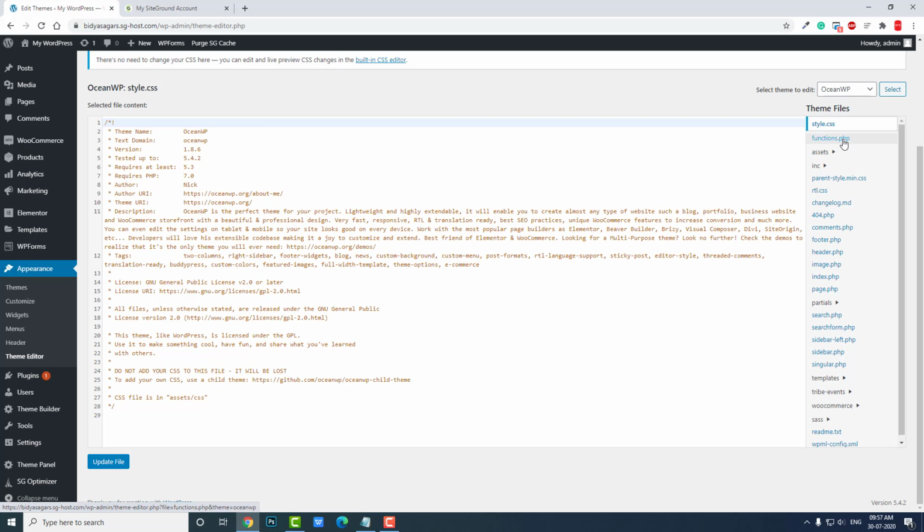So 100% of WordPress websites are designed with Elementor now. It may be the header, footer, content, sidebar, 404 page, archive page, single page, blog page, Woo product page, Woo archive page. Everything we can design, even the login page, with Elementor.